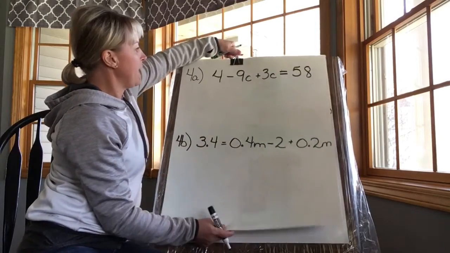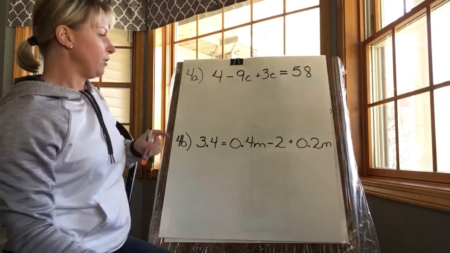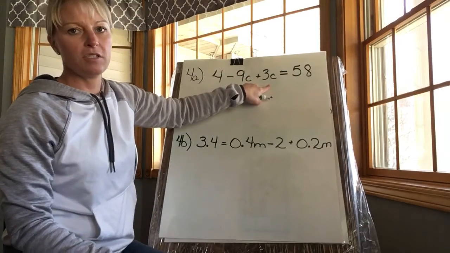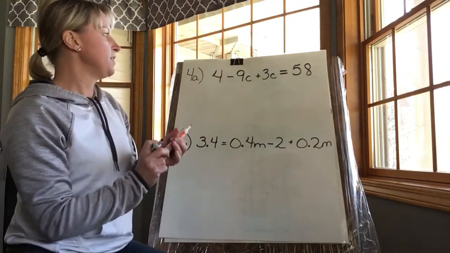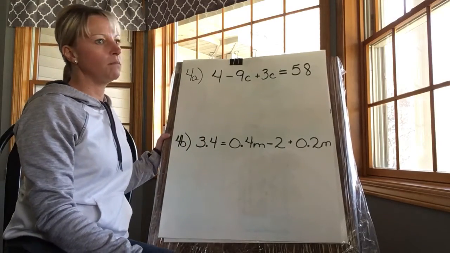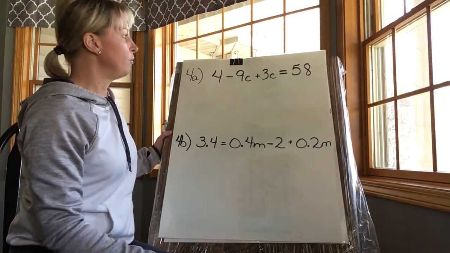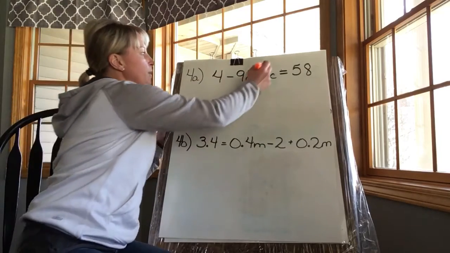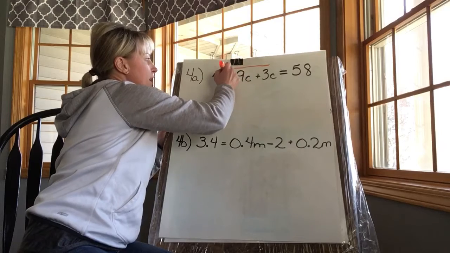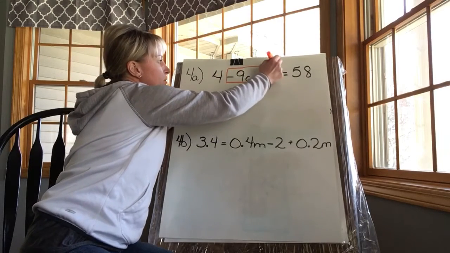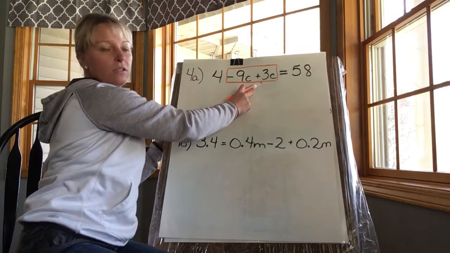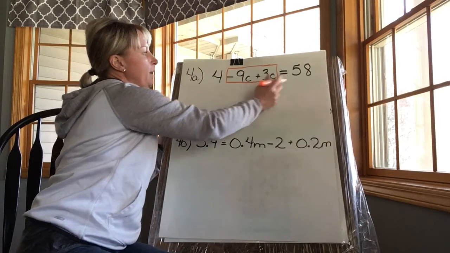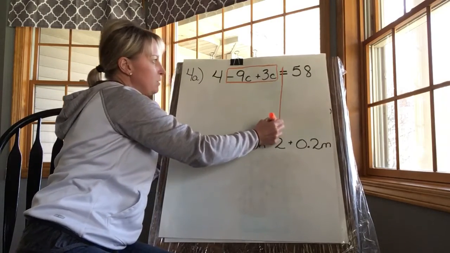With 4a, you'll notice that we aren't adding another variable, it's just still one variable. And this is where I'm going to add the horizontal method and vertical method together. What I like to do is circle my like terms, or do something to say that they're together. So I'm going to put a box around those. So now I know my variable is going to stay. Draw your line down that equal sign.